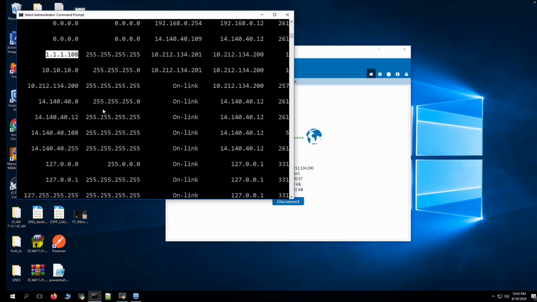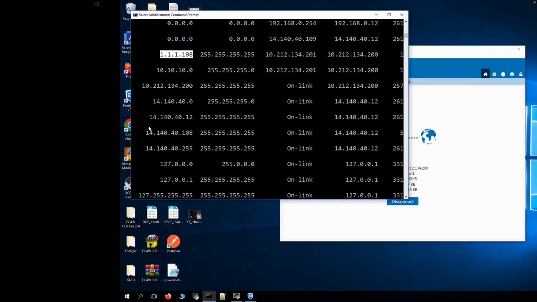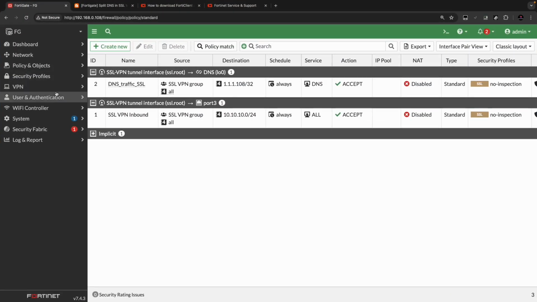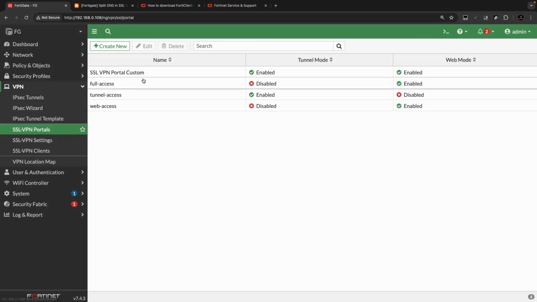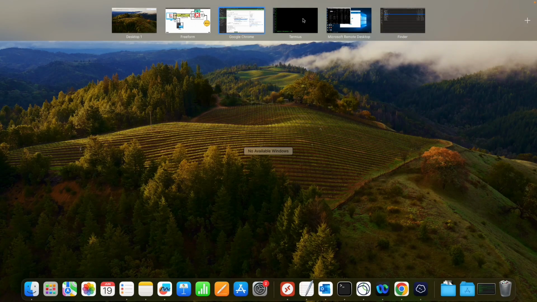This is because these two addresses or subnets are defined in the security policy, and we have the configuration on the Fortigate firewall which states that whatever is defined in the security policy should get injected into the client machine's routing table. So that's the reason why you see that in the client routing table.